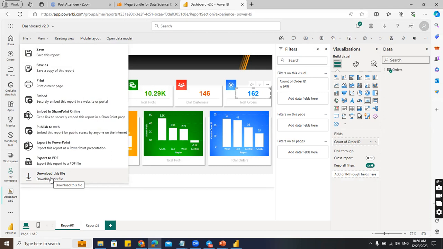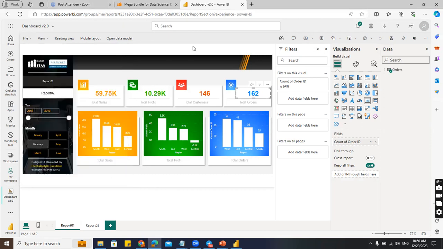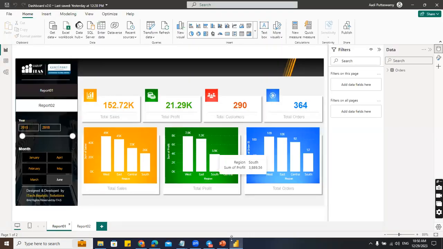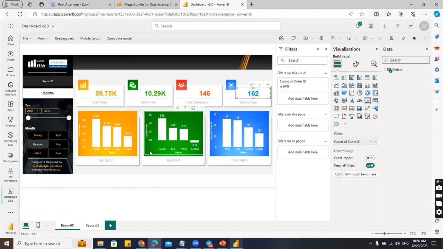Understood? So here we're just trying to share the file that is by desktop to my service. And then if you want any addition, edits to be done, you can do it here. But I recommend do all the edits in the desktop only, so that any updates you're doing can be saved and will get updated in the online service. But sometimes what happens, you have to directly work on the online service, that is here in the Power BI service itself. So you'll have a copy of it, it will get saved automatically. You go and save, it will be there.